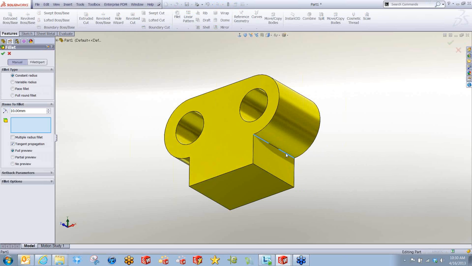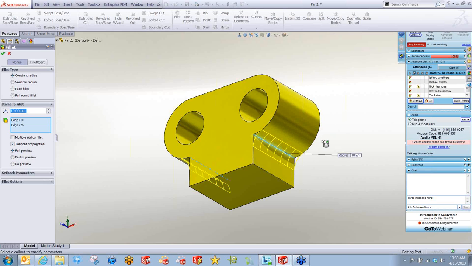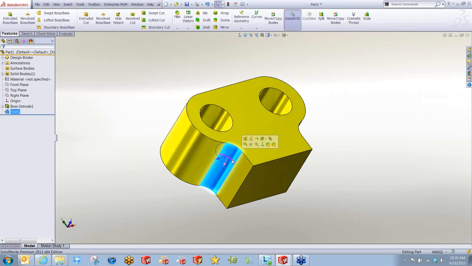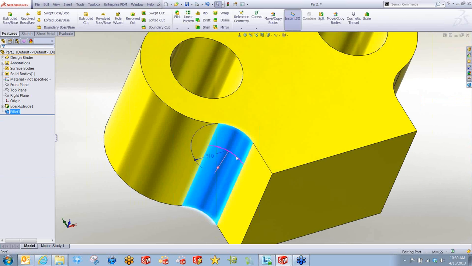So I can go ahead and key in symmetry right away. All right, next if I want to round off these edges, go ahead and start up my fillet command and then use the new on-screen gesture to help me find similar edges that I would like in my model. And notice how I grabbed all my concave edges and then added a fillet on them right away.